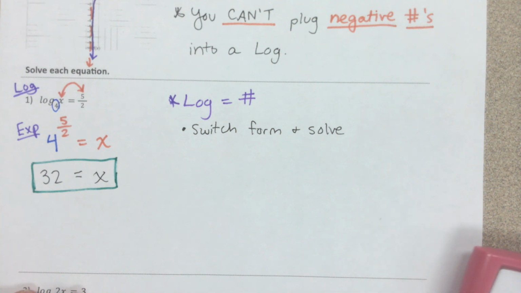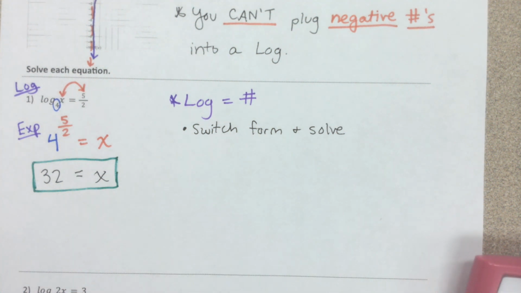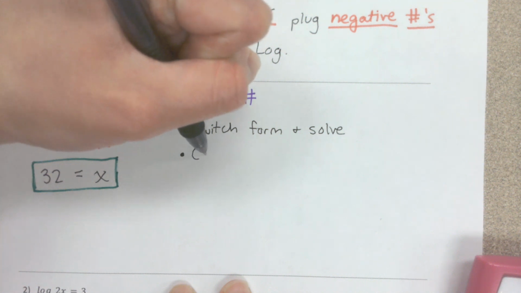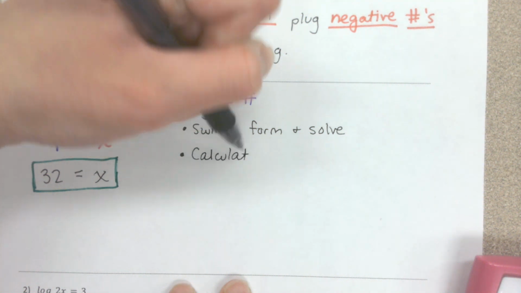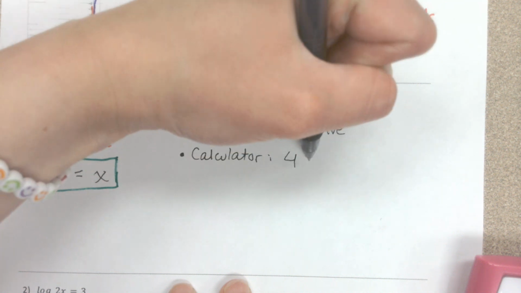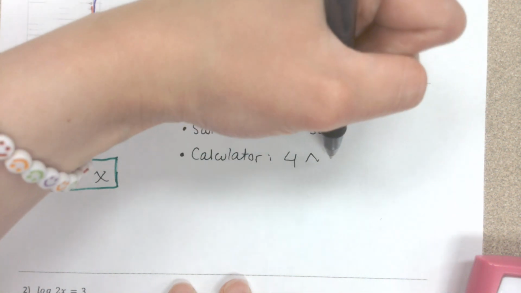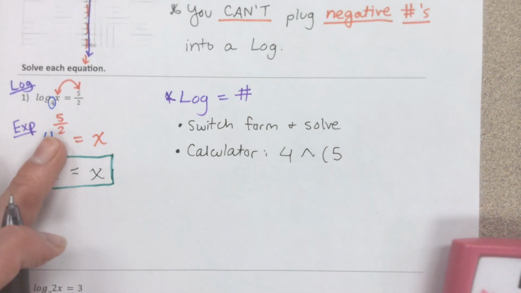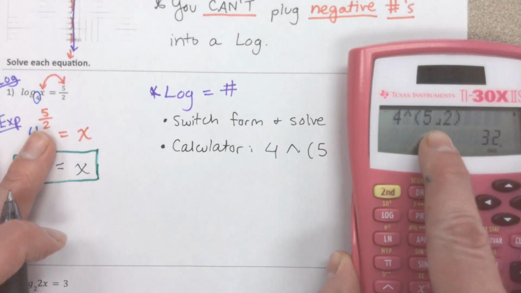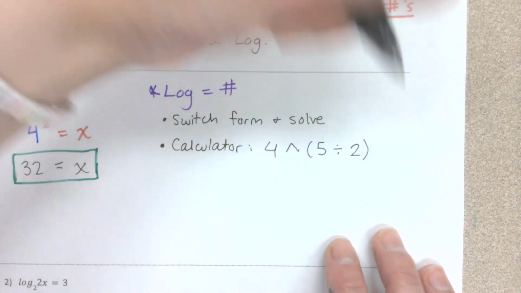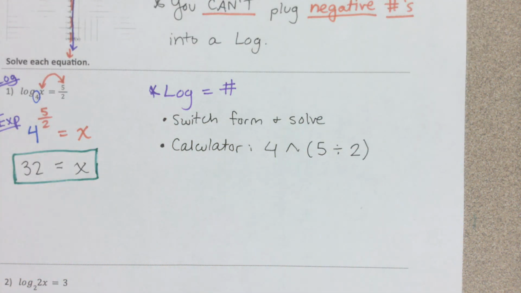I'm going to write down the buttons I pressed, just write them out as a step in case anyone wants to write that down for later. So in the calculator, I typed 4 and then the caret, parentheses 5. Now I'm going to use division here because if I wrote that down, some people may not understand what it means for the ABC symbol. So 5 divided by 2 will work. Or you can use the ABC symbol, of course.